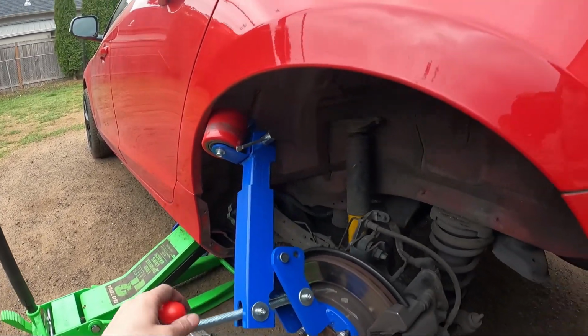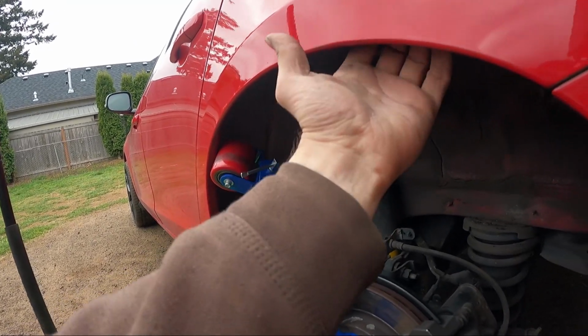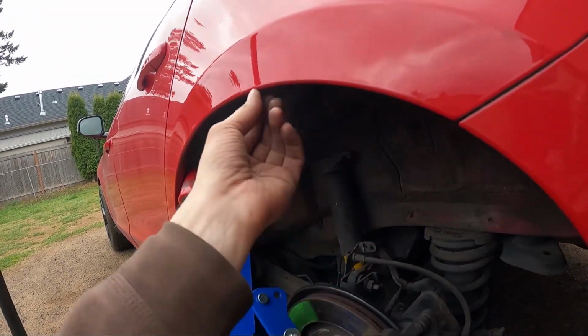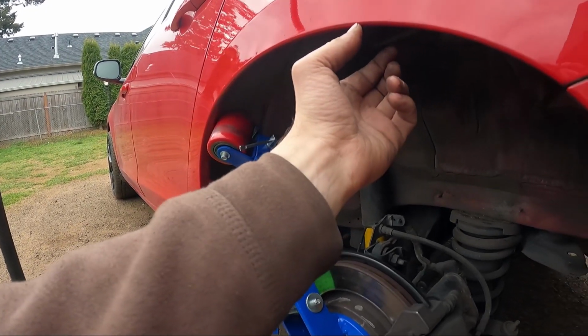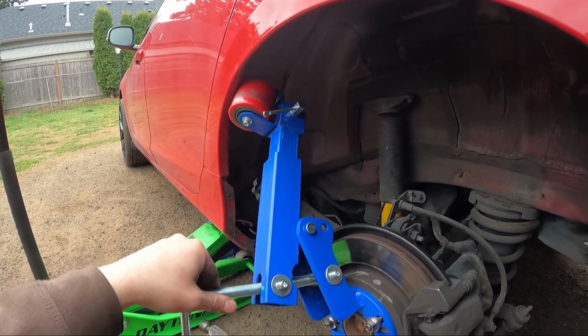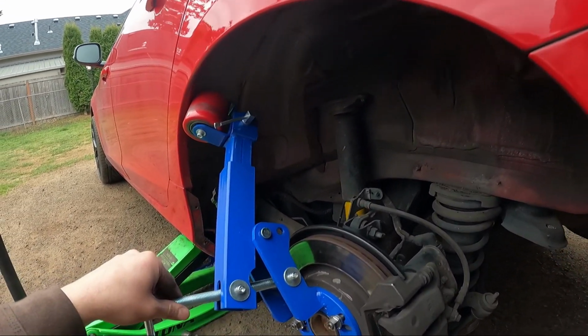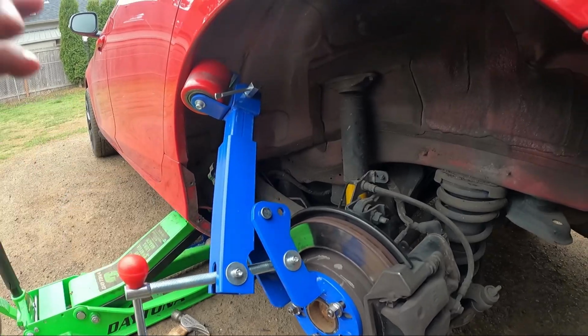So yeah, this lip, I don't know, it sucks. I don't even know why they put it. I don't see a point of it. Just put a fender liner all the way up and make a thin layer. But no, they had to put a whole inch in there, so if you put bigger tires, it's gonna rub. It's such a dumb setup. But anyways, this side is all done, so we're gonna go to the other side.